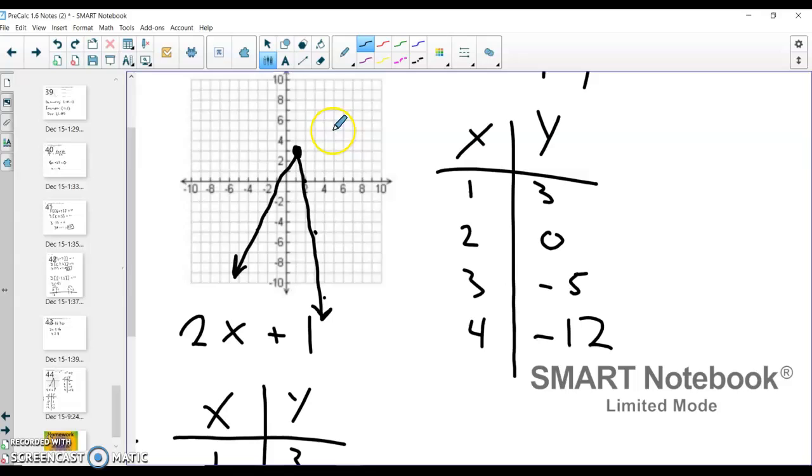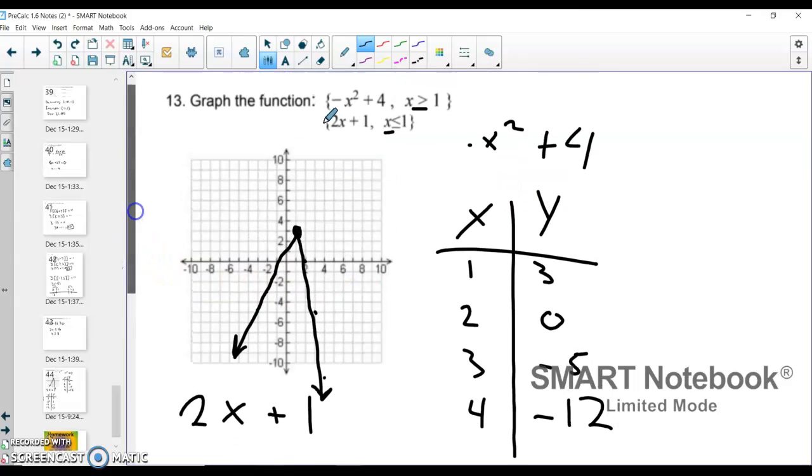Now, I haven't graphed it well, but what we have here is half of an upside down parabola from this function, because the upside down parabola is coming from right here. Where it was an open dot going down to the right, that's half a parabola. But then we stop at this point 1, and it picks up a straight line going to the left. You can't see it very well in my handmade graph, but if you were to graph these two functions in Desmos, you would get a better picture of it.